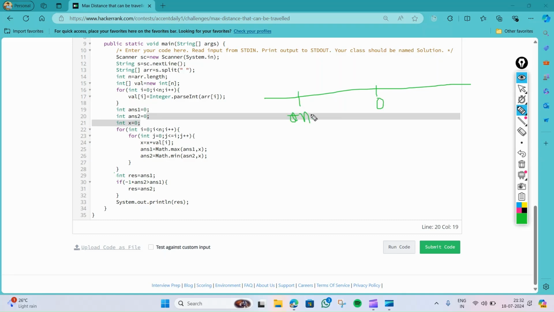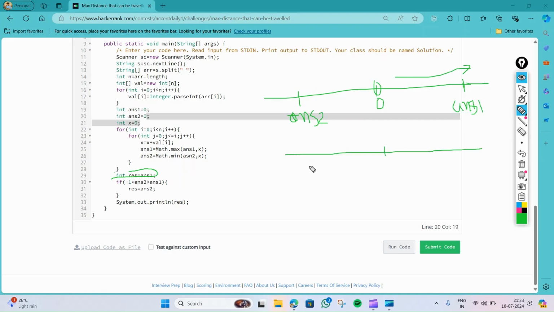It stores the farthest negative point from the origin, and answer 1 stores the farthest positive point from the origin. So initially, I am assuming that the farthest point from the origin is answer 1 only. So I initialize the result with answer 1, and after that I am checking minus 1 into answer 2 greater than answer 1.